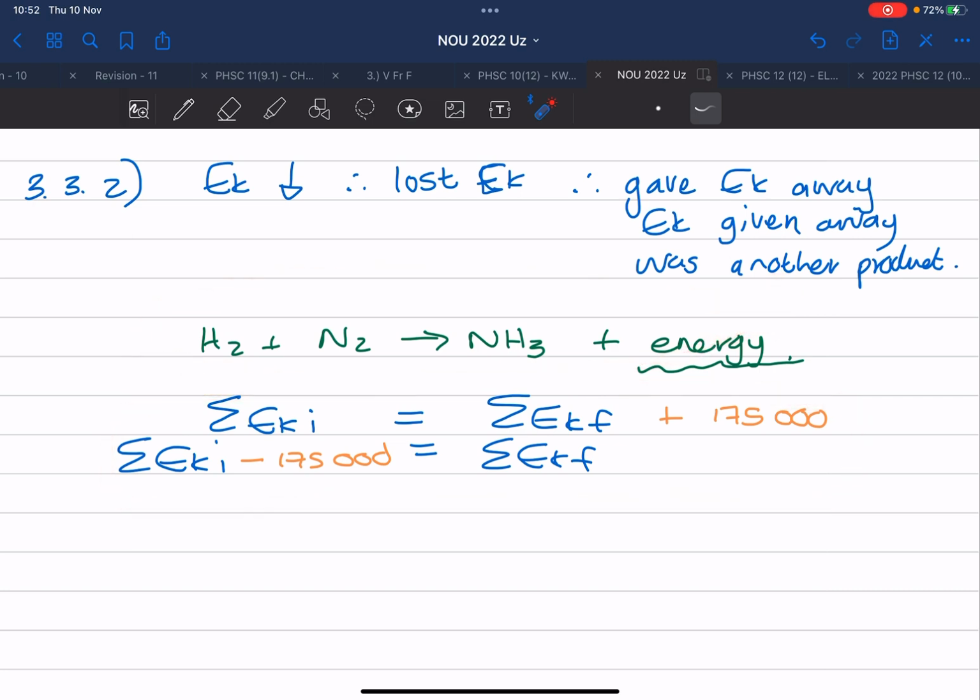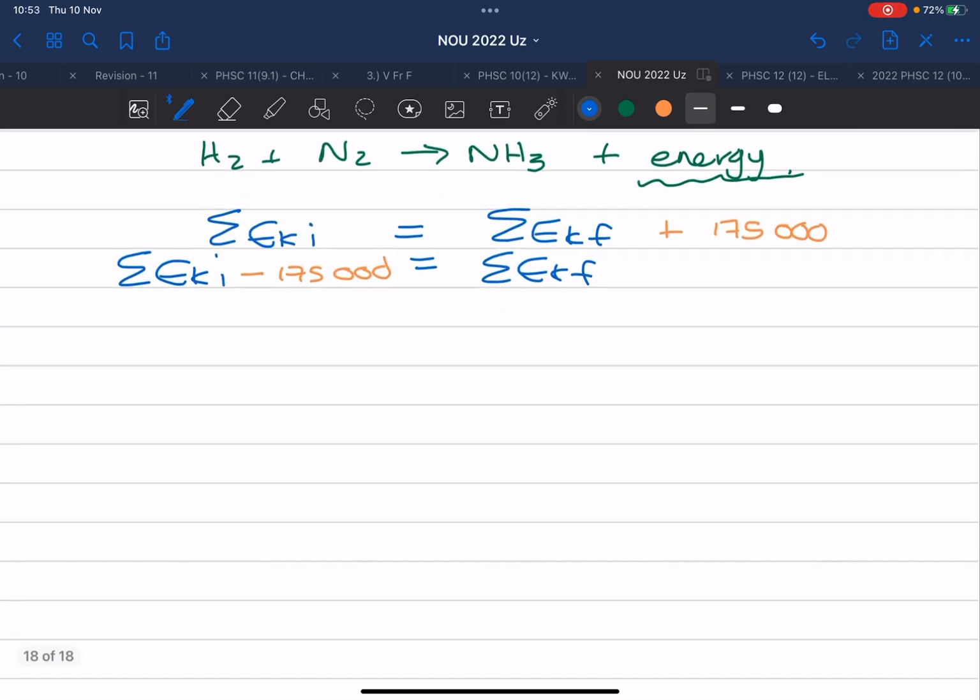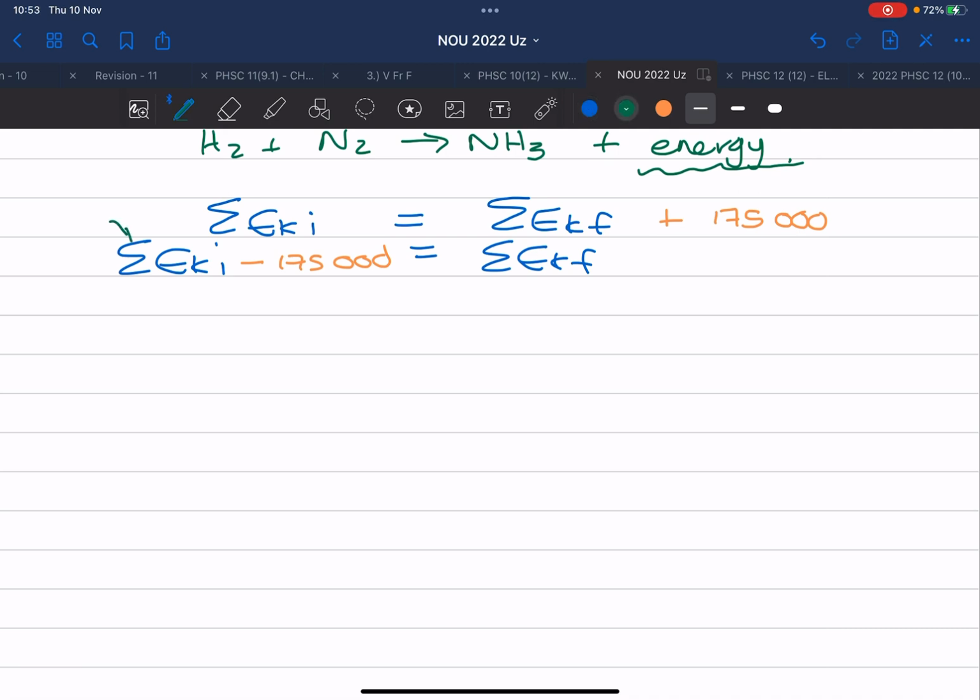Kon jy nie daai formule gebruik het van verandering in kinetiese energie is gelyk aan half mv f kwadraat minus...? Ja, ek dink jy kon hom ook gebruik het, maar hy raak bietjie moeiliker want dit is die som van die verandering. Okay, goed. Onthou, hierdie beteken that means the sum of. So you have to look at both objects. Jy moet na albei voorwerpe kyk. Jy kan nie net na een van die voorwerpe kyk nie. Okay. So we have a half mv squared plus a half mv squared.